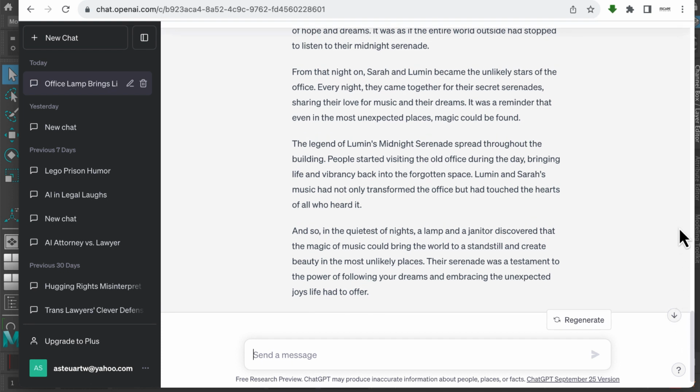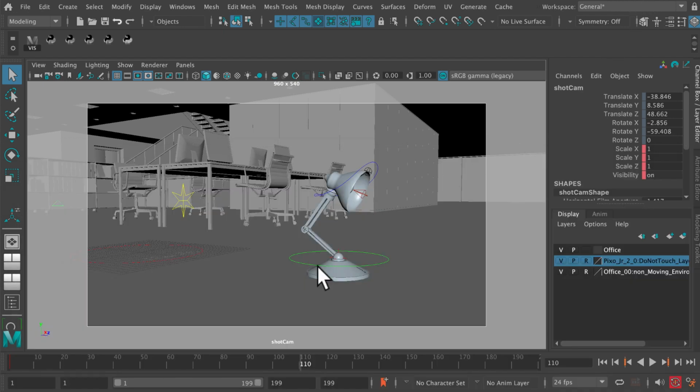So these ideas aren't necessarily perfect by any means, but you can see how you can use ChatGPT to come up with stories that we could then take back to our Maya file, and say, okay, for one thing, let's put the lamp on a desk, then let's put it next to a window, then let's have some moonlight coming in. Maybe some music from the street, right? Maybe there's a street busker outside, and the lamp wants to go up to the music, so he's attracted by the music. So you can use ChatGPT to come up with ideas just to make stuff more interesting, and you don't have to do the heavy lifting.